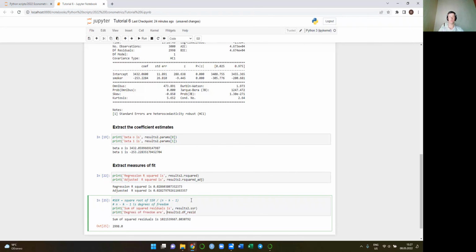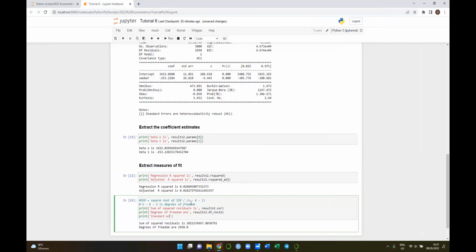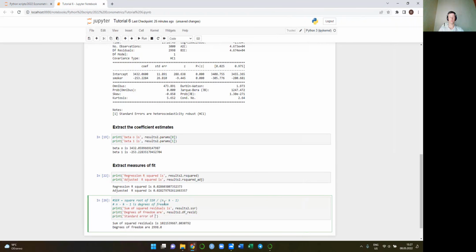So again, we can print that degrees of freedom are this, right? And then finally, we can also print the standard error of regression.